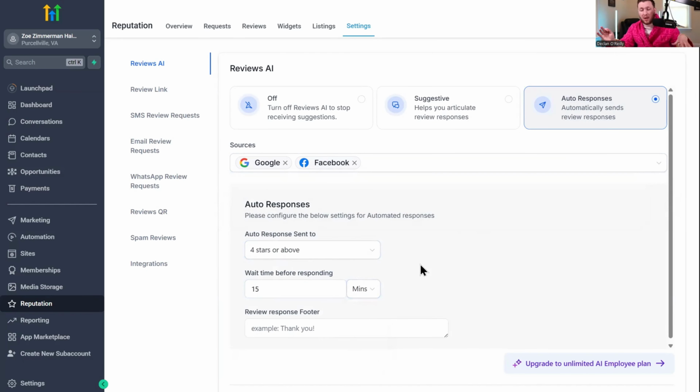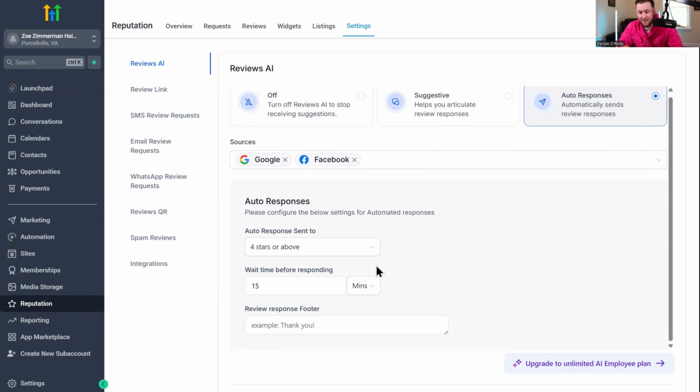So a lot of people are like, oh my gosh, won't this cause your Google Business Profile to get flagged? Not if you've already been responding to reviews really well manually. Because if you do it, then Google doesn't see a problem. It's if you have no reviews responding, then all of a sudden in 5 seconds, you're responding to every review with 3 paragraphs. Very scammy. Don't do that. You want to build up so it looks more legit. Then you're fine. It's totally fine that way, but you have to have already been doing it. If you ramp up too fast, it'll cause problems in Google. So just make sure you have that dialed in. I would do anywhere from 15 minutes to 1 hour.